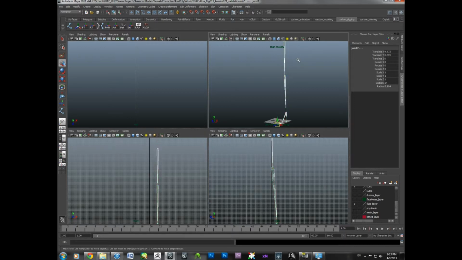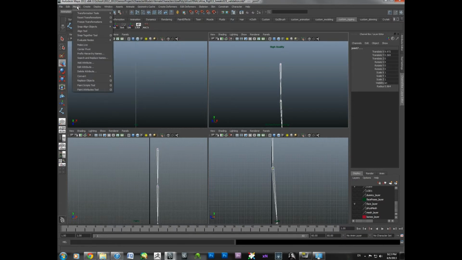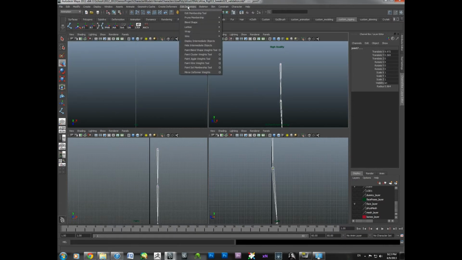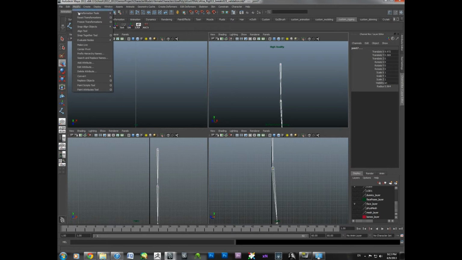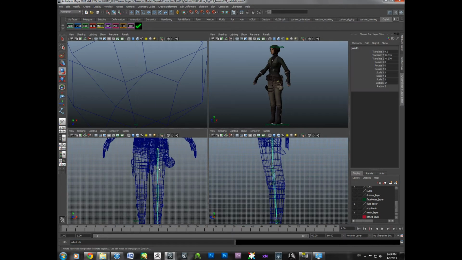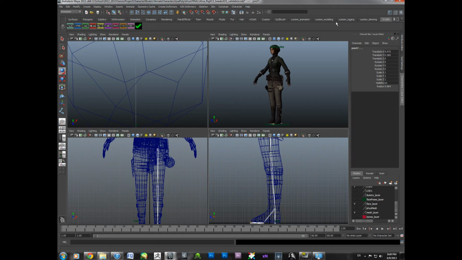If I select the hierarchy, I just use a hotkey, but you can select the hierarchy up in the toolbar somewhere. You can also just type select dash hi. There you go, so you select your hierarchy. And then you can show your local rotation axes. I have it in the shelf somewhere. I'm not exactly sure where it is anymore because everything is in my toolbar.